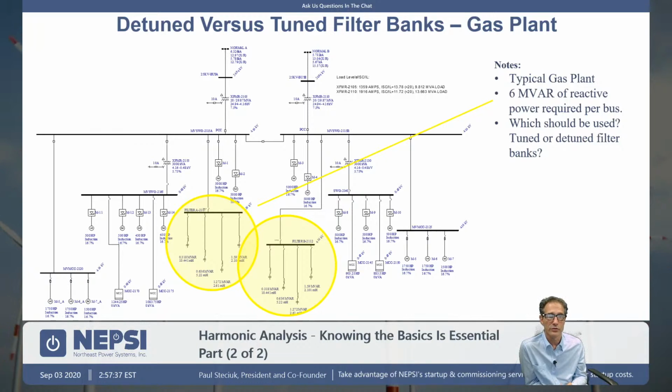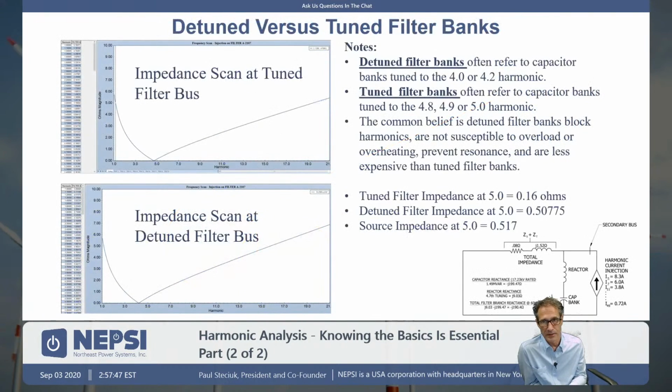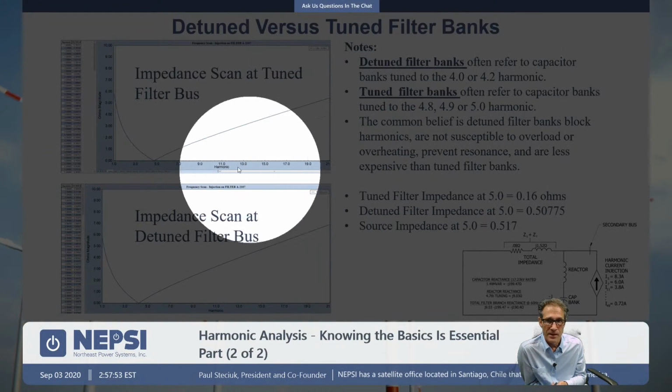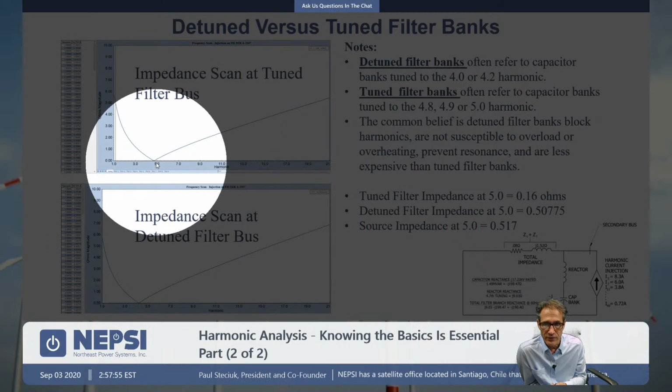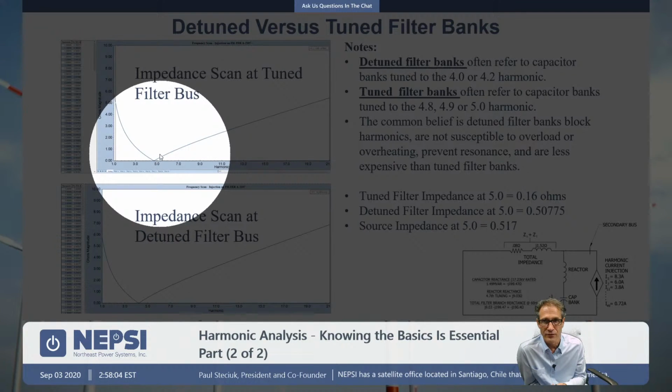So we'll talk briefly about tune and detune. We already talked about this a bit. We have two systems, and I tune to different locations. And the top curve here, we're zooming in a bit and looking at, well, what is the difference here? And here we got a 4.7th harmonic filter. You can see at the 5th, and you got to look real close here, there is a value of impedance associated with that filter.